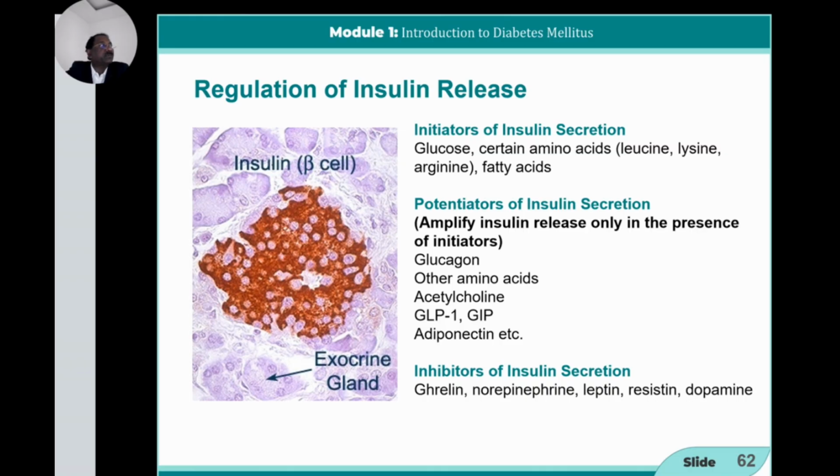What is adiponectin? Adiponectin is released from your fat cells. Unfortunately, we have low adiponectin levels in the Indian population. That is another reason for more vascular deaths in our Indian population. Adiponectin is protective, but we have low adiponectin levels. How to improve the adiponectin levels? Physical activity. Physical activity increases the adiponectin levels. What are the good lipids in our body?